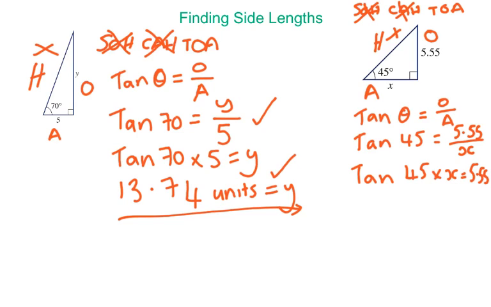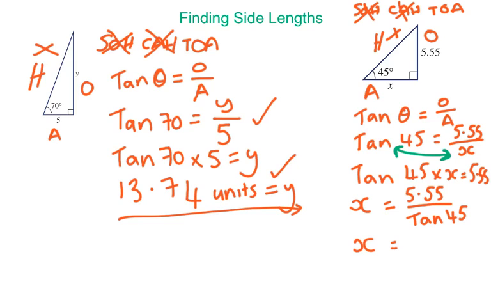And once again, we want to get x on its own. So now that that's multiplication, it's going to be x is equal to 5.55 divided by tan 45. Now I've shown you probably the longer way of how to do it, just so that you get an understanding of what I'm doing. But what you should see is that if you've got the letter at the bottom, which is doing the dividing, you can simply swap tan 45 with the x to make the process a little bit quicker when you're in a test situation.